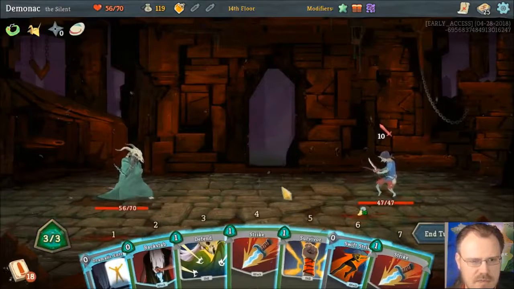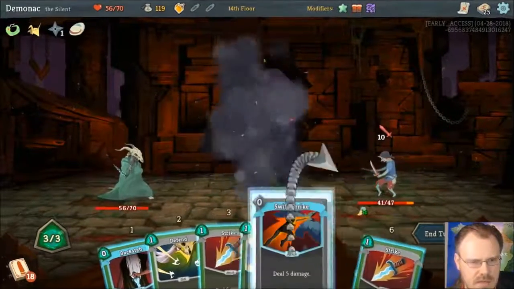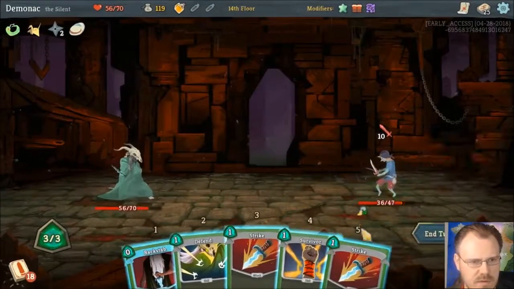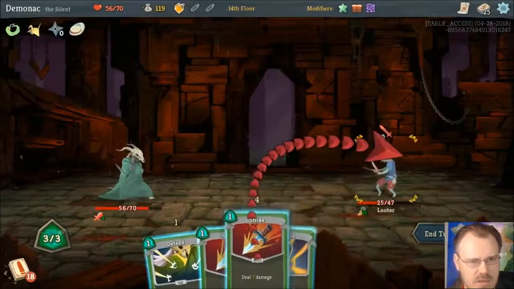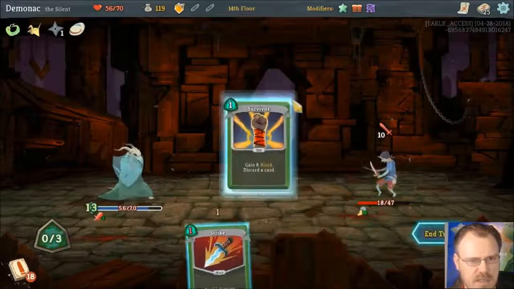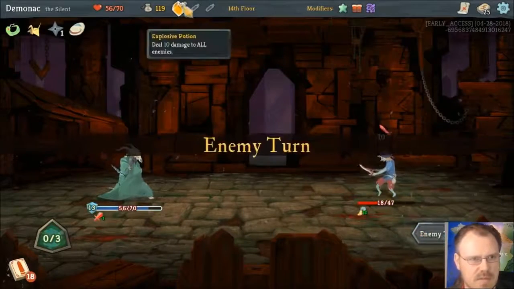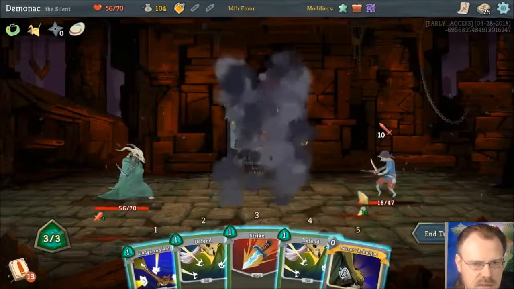One thief doesn't seem so bad. Dramatic. Swift. Backstab. Now we do more damage. But then we're actually going to defend twice because we'd rather not take any damage. This is what? Explosive. Okay. Jack. Secret.